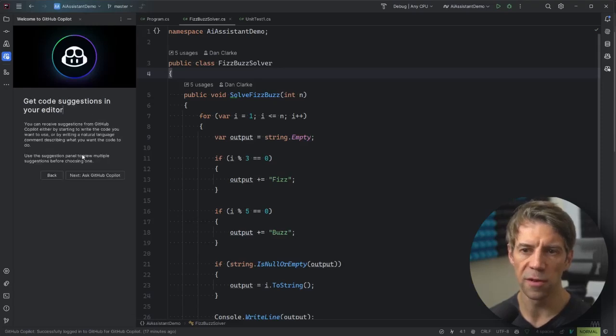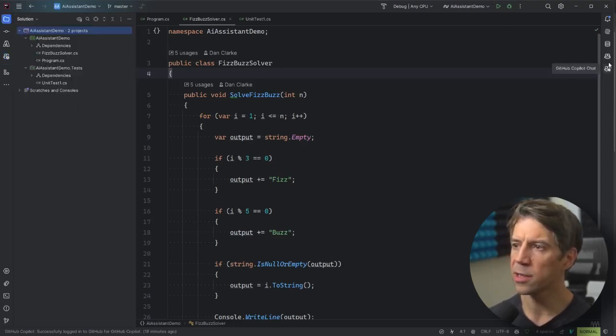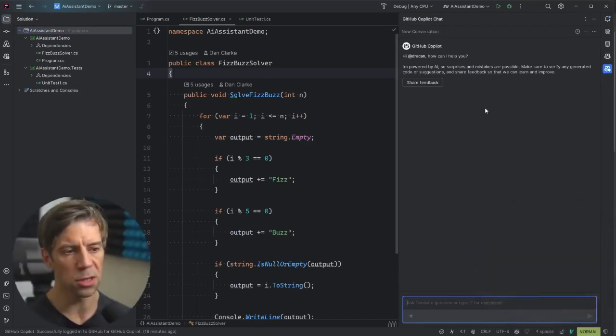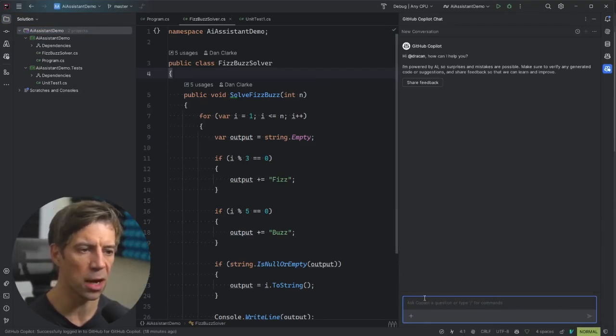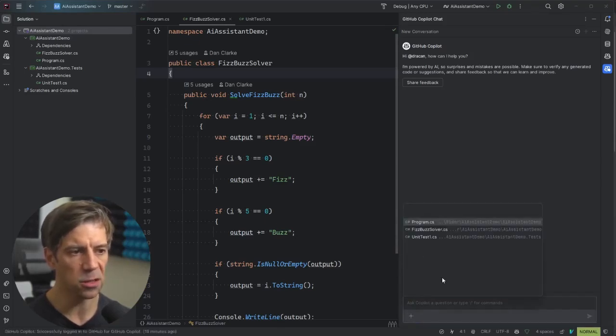And it talks through a few of the different features. We don't need to read this now because I'm going to go through it. So let's close that. Over on the right, we've got a chat window. So this is very similar to what we saw using the AI Assistant plugin. And again, we've got this kind of like ChatGPT interface where you can have a conversation and ask it to write code. We've also got a very similar plus where you can add files to the context.